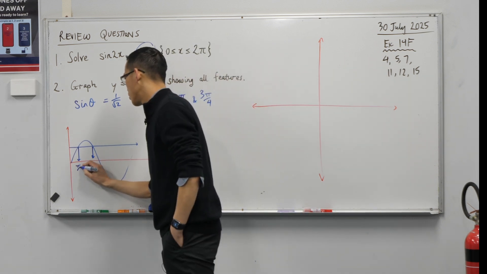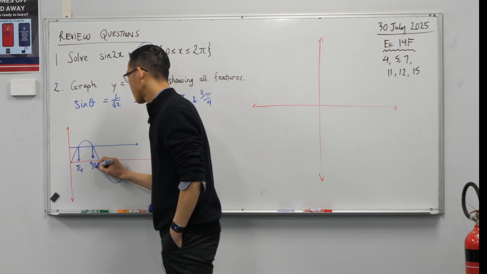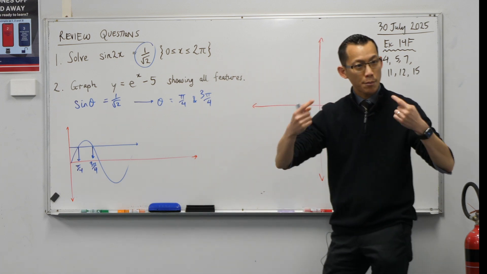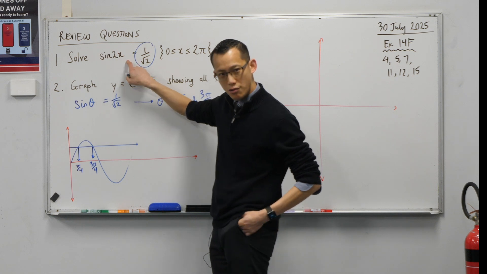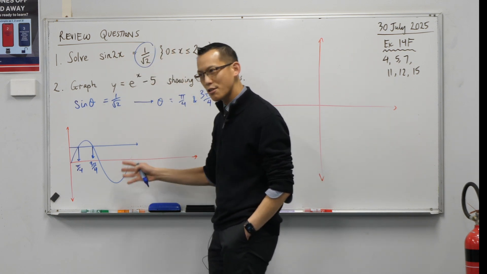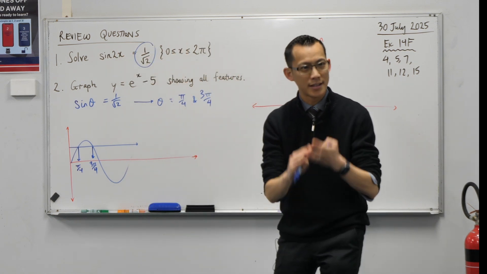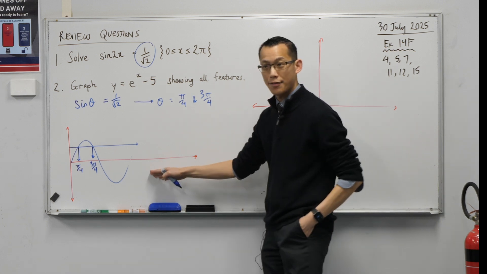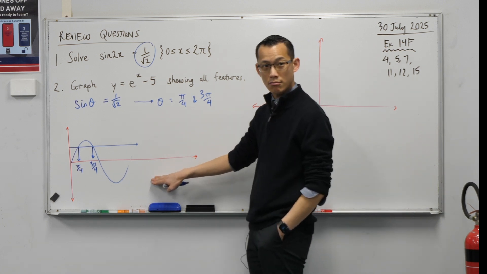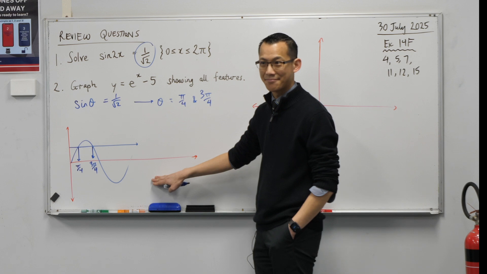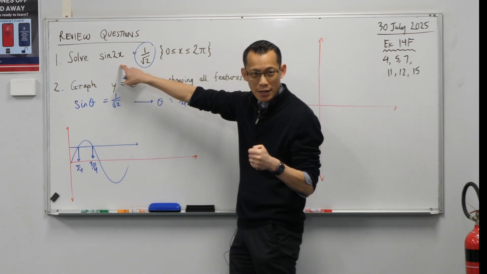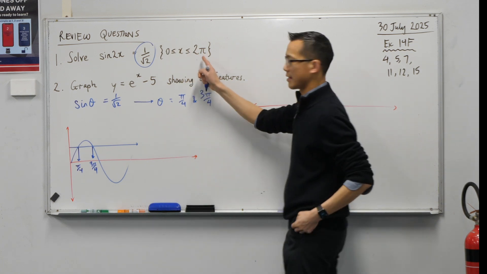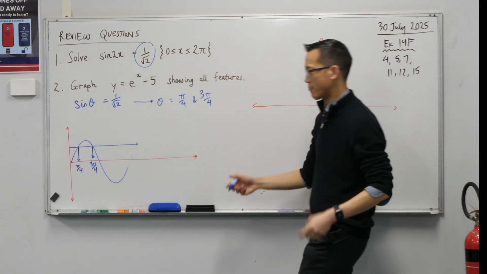So once you've got these two solutions, then hopefully your brain shifts to the next step, which is, I'm not solving just a regular old angle here. I've got 2x. Now, this isn't a graphing question, but what effect does that 2x have on a graph like this? What does it do? Yeah, scrunch it. Make it more frequent. It's going to be double the frequency within that same domain, actually within any domain, right?